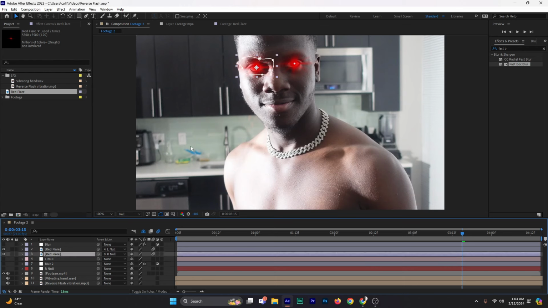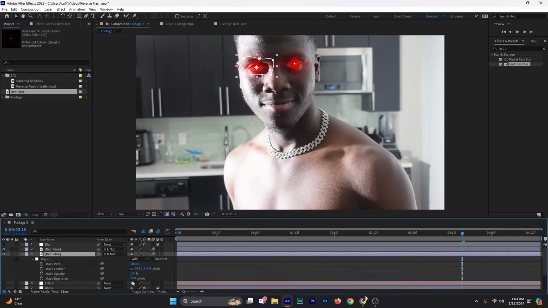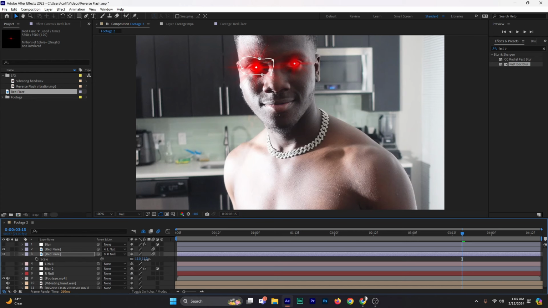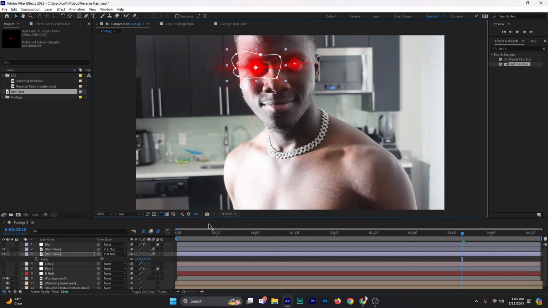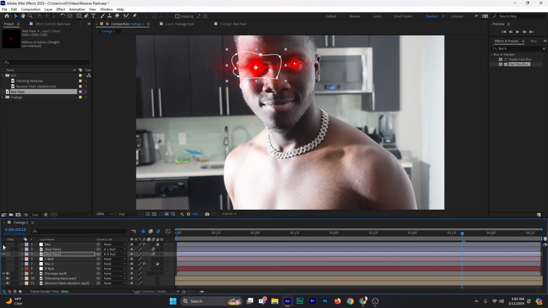what you can do is turn off the blur, click on this specific layer, triple click M, and then maybe increase the mask expansion just a tad. Or you can press S and maybe increase the scale of this thing a bit more, so that it's a bit bigger than the other one. You know what I'm saying? So that it covers the eye completely. And then turn on the blur layer. So now it looks something like this.